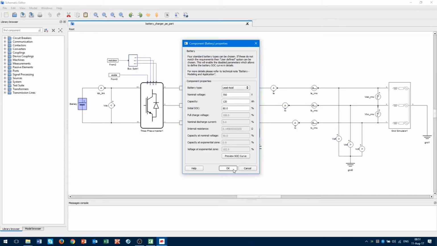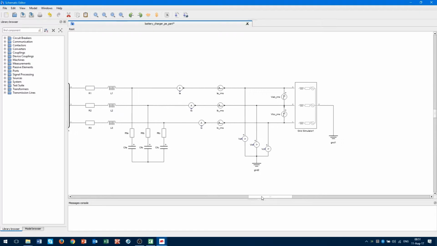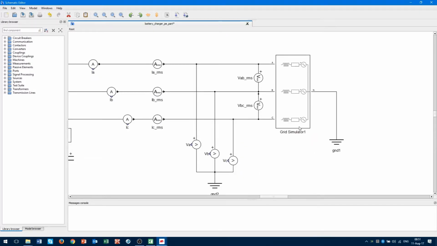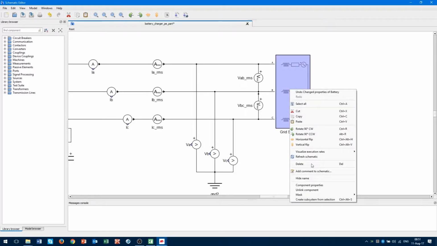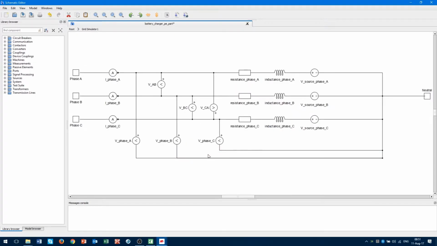On the other side, a new component here is a grid simulator. Let's look under the mask. The grid simulator is a simple component made of existing components from the Typhoon library. For example, this is a single-phase voltage source. We have two single-phase voltage sources more.